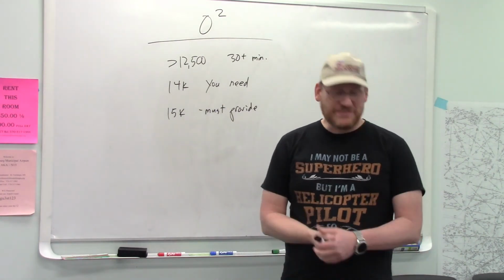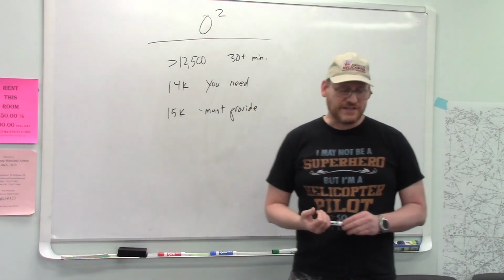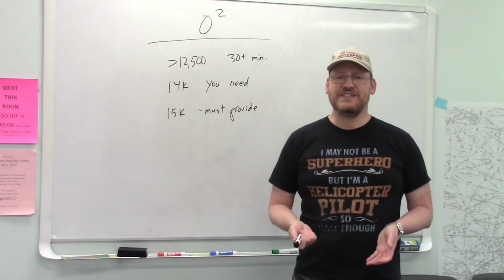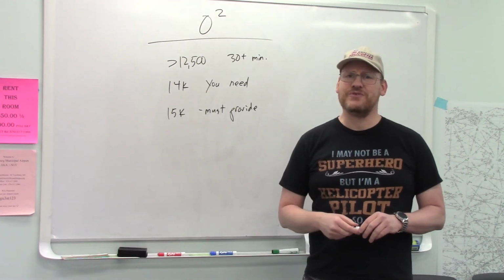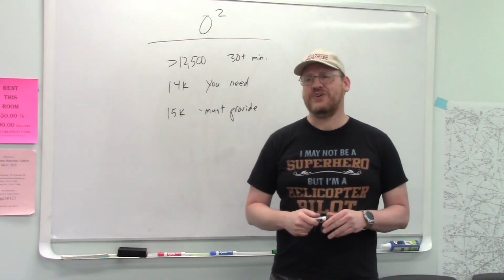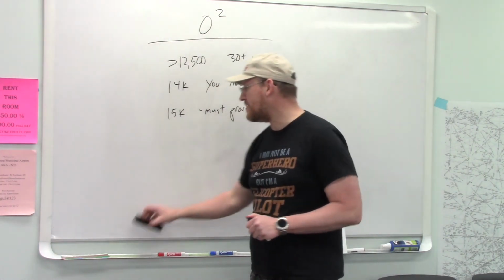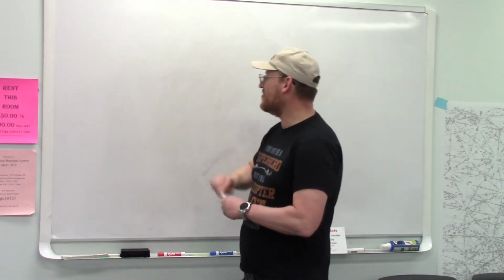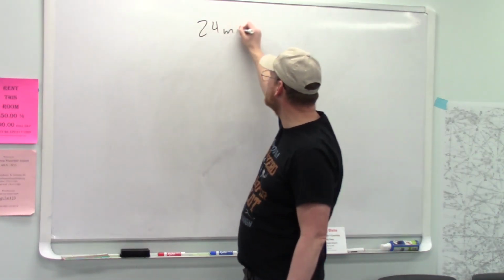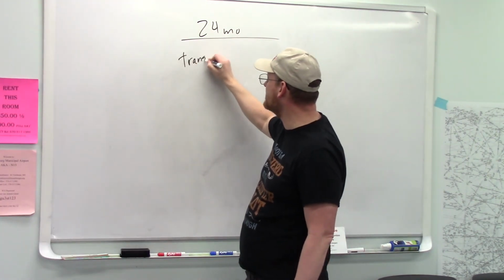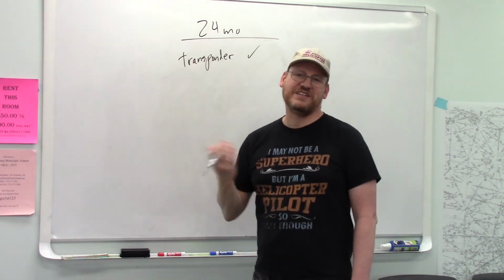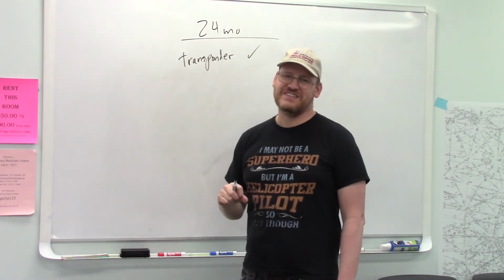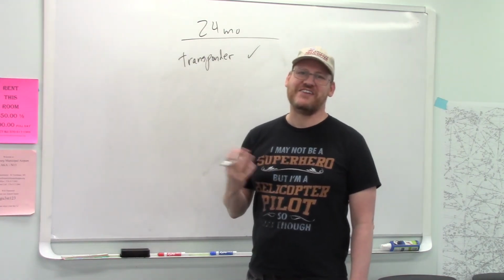Speaking of things like transponders, one of the last things I want to talk about from this chapter is things like tests. We said that you had to have your 30-day VOR checks. You also need to have your 24-month checks. So every plane, 24 months, you need to have your transponder checked. Interestingly enough, you still need the transponder, even if you have the ADS-B. And you might say, why is that? Well, there's a lot of reasons for it. They never take away requirements, they just add, right?